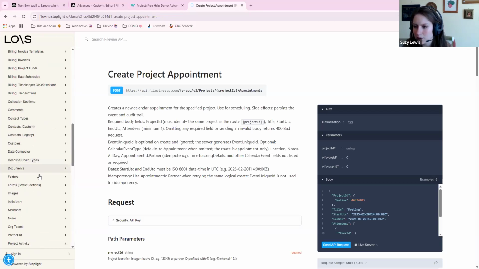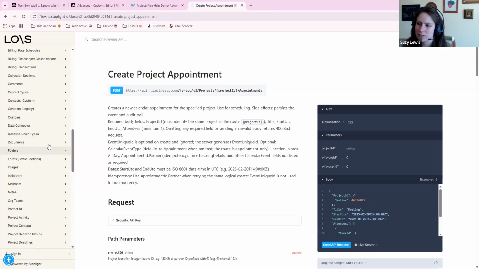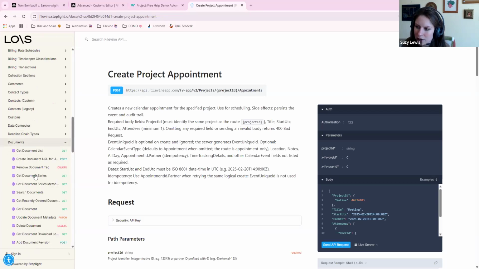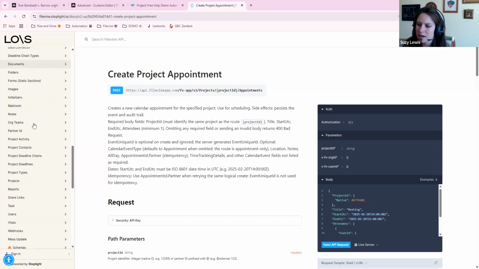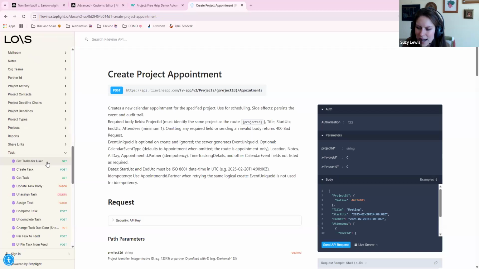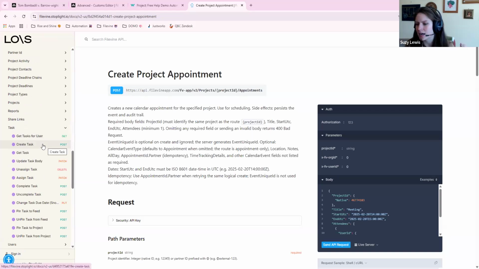There are a lot of different options in here. What are my options with documents? We've got a lot of options there. What are my options with tasks? You've got a lot of different actions you can take to piece together and create these workflows and our automations.